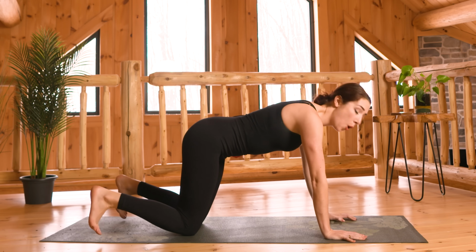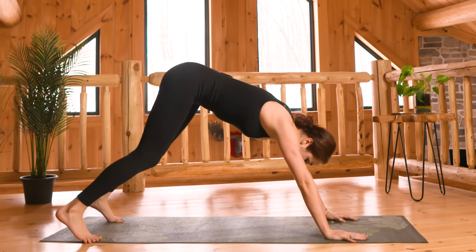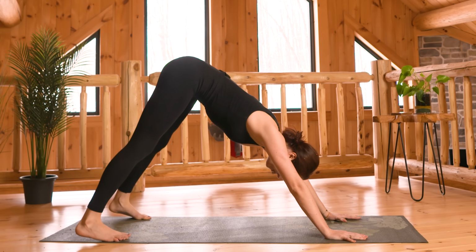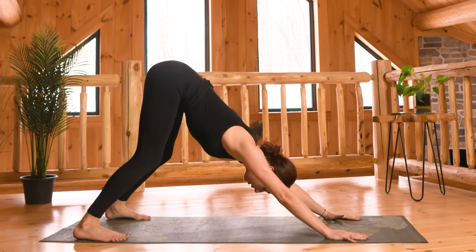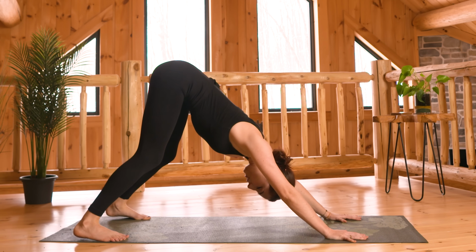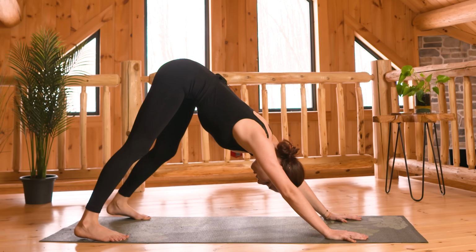So for this down dog, go wider than you normally would. So hands shoulder width distance apart, and your feet can go towards the edges of your mat. And you can bend your knees a little if you need to here, stretching out long. Relax your head, relax your neck.